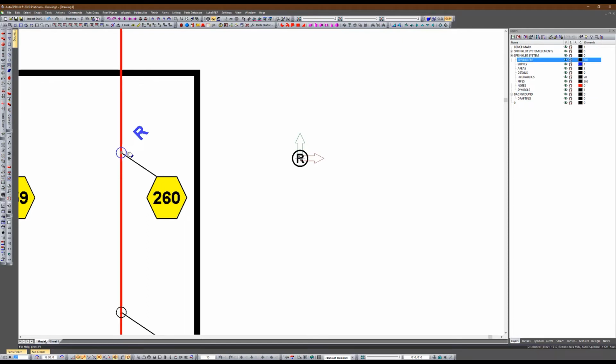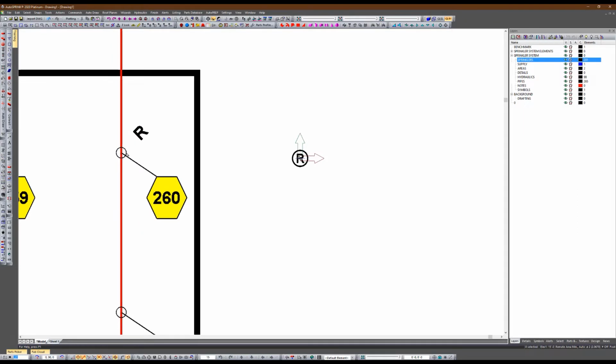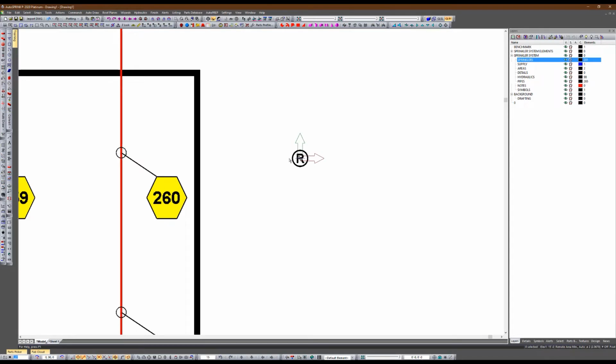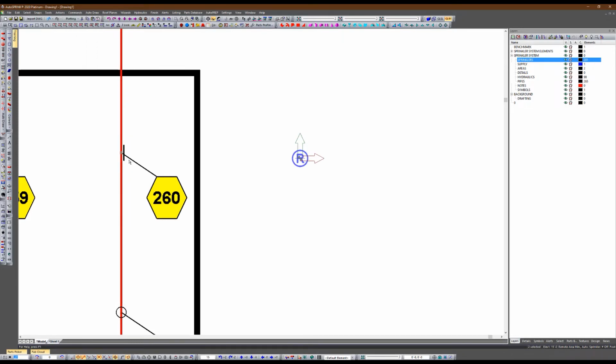Now I can select one or more of my sprinklers. We can do just one. We don't have to do them all in one shot. Once we assign a complex symbol to a sprinkler, we can apply that complex symbol representation to all sprinklers that are like that one. So I'm going to select my sprinkler and my symbol. I think I have to have the sprinkler set as the target, so I'm going to make sure I click on this last. Go to Commands, Complex Symbol, Create.